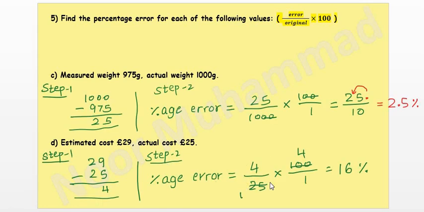So here are the answer, students. Just one thing, here I told you to memorize the multiplication table of 25. So you have 4 out of 25 times it by 100. So 25 divided by 25 will be 1 and 100 divided by 25 will be 4. So you can cancel this 25 and 100 together because both of them are in the multiplication table of 25. So finally we will get 4 times 4 is 16.